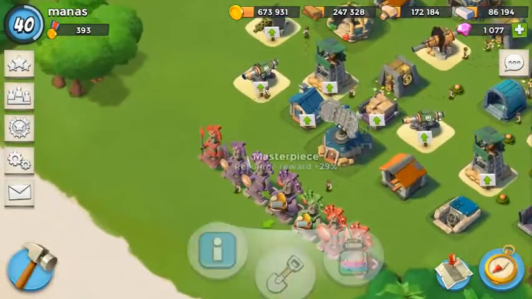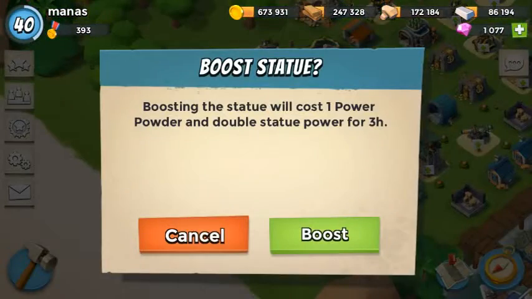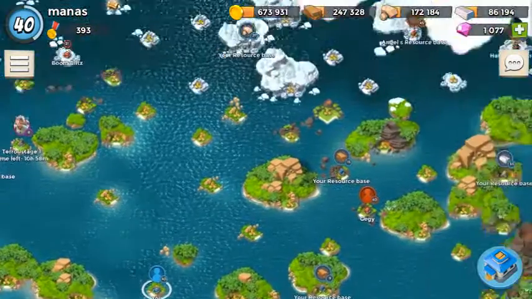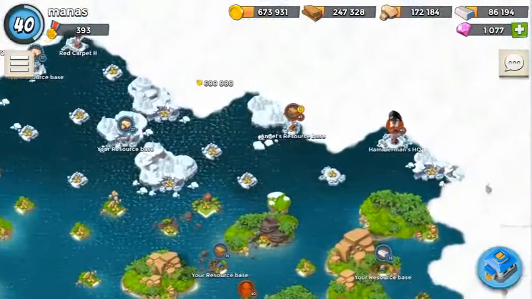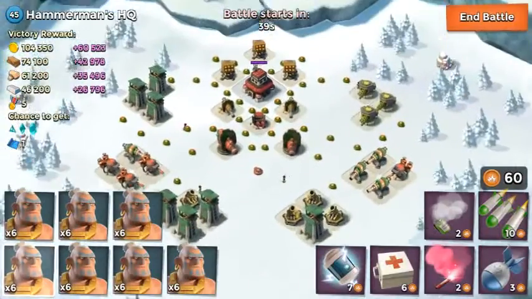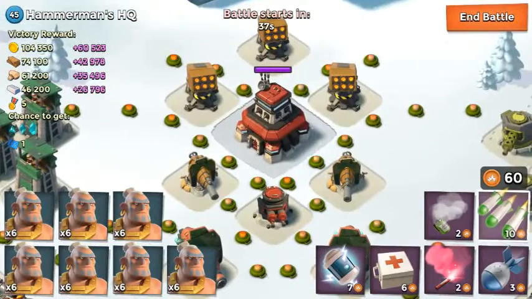So let me boost my resource reward statue. I'm gonna clear my map after this, and also will take down some stages of terror. It's always good to boost your resource reward. Let me clear some mines first near the HQ.